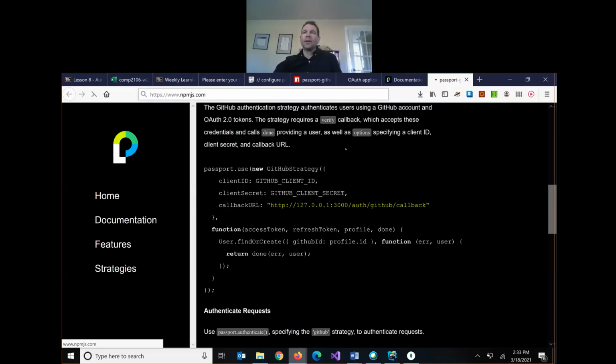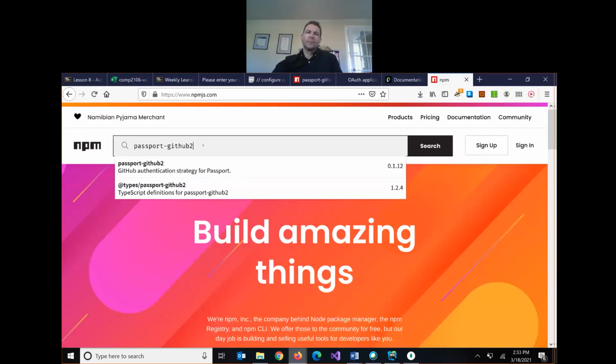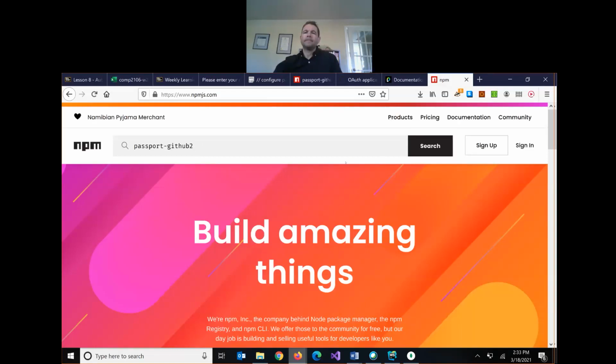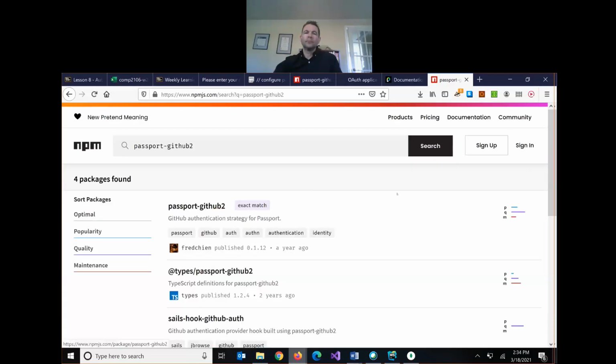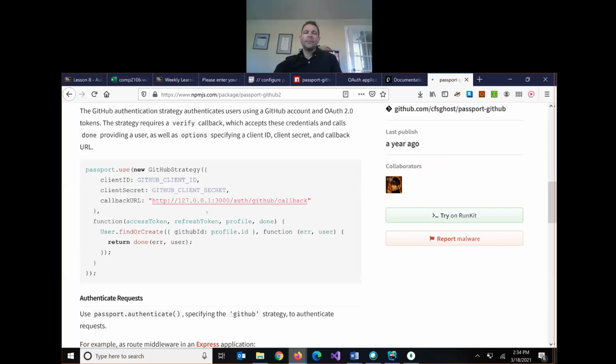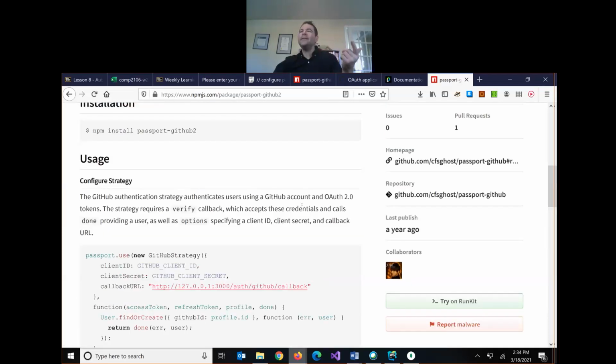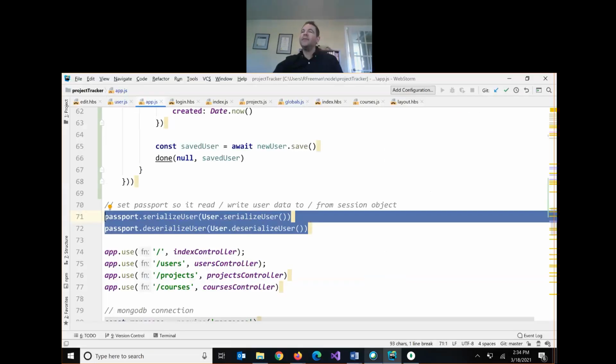We'll look at our Passport GitHub 2 package here for a minute. So it tells us how to configure, which we've done. Right, the documentation is poor. We'll try it like this, but I think we're going to have to modify these lines. In my testing we did. We'll leave these lines for now.